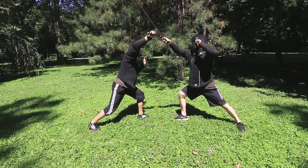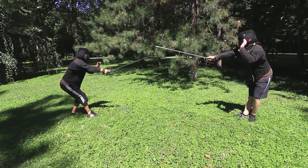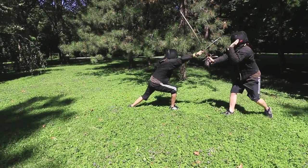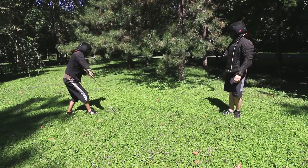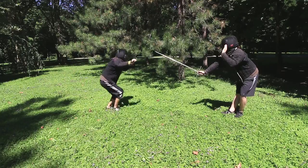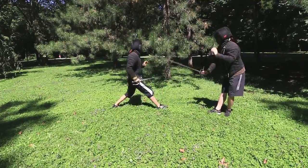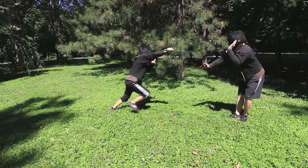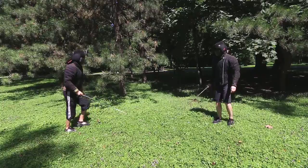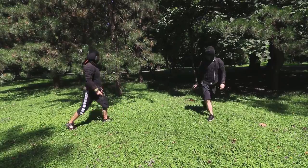When your opponent approaches towards you, pull your sword towards your chest, and when they enter the misura larga or you feel the distance is right, just extend your arm and go for the hit. If the opponent is waiting, change the guard. You can also use it offensively when your opponent stands in an angled guard — approach them carefully and when you see the occasion, shoot your arm forward for a quick attack. You will give your opponent a hard time since it is not easy for them to measure the distance, as if you were approaching with an extended sword. Alternatively, you may just turn away with the girata and thrust your opponent into their chest or belly from below.